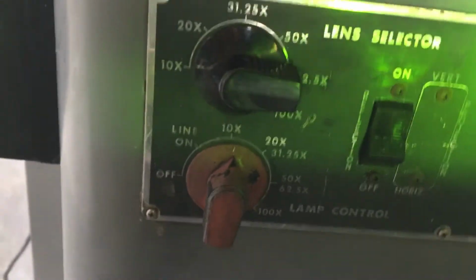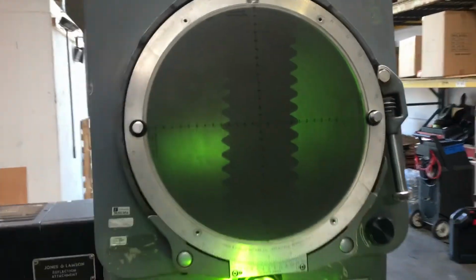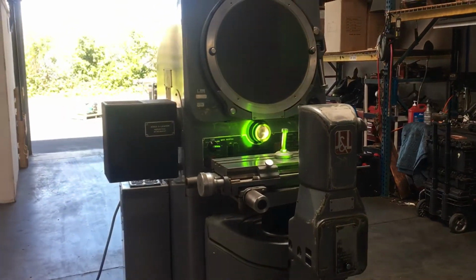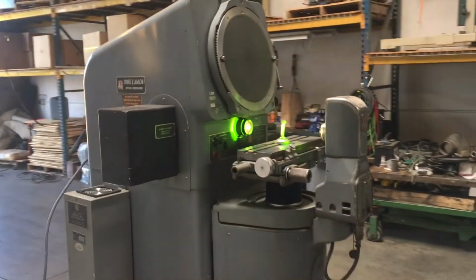Okay, it's also got different settings here. You can set it, but right now we're using the 10x. Okay, and that is the Jones and Lamson optical comparator.